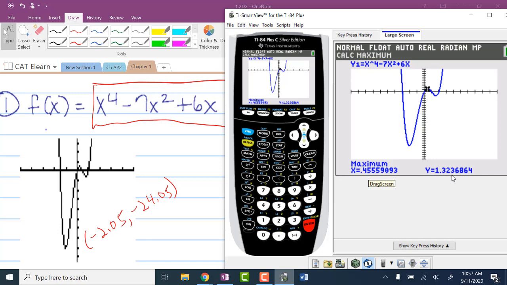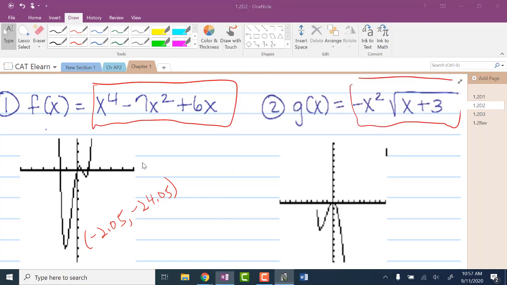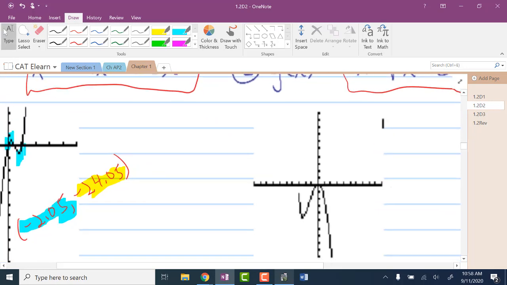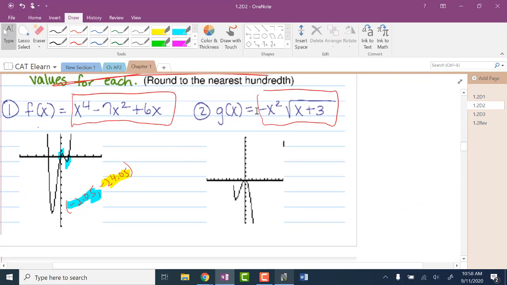0.5 would be a good rounding point. 1.3. Remember, this is the minimum. This is where the minimum occurs. And then the maximum, you can put that one, and then it's redundant at this point. Okay, now just making a point, even later, we're not going to know how to graph this without a graphing calculator, at least in this class. We're just going to go ahead and chug it in there and plug it in, and then know that we have a minimum and a maximum there.